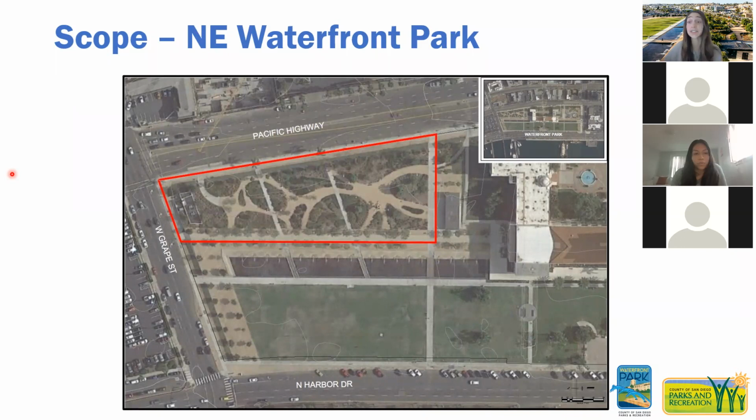So we've already hosted 2 public meetings to do just that. And then we presented our findings to the board's Waterfront Park subcommittee in January of this year. The subcommittee then provided park staff with a recommendation on how to proceed with the final concept. Then on March 16th of this year, the Board of Supervisors recommended funding for the improvements to the northeast corner of Waterfront Park as part of our Capital Improvement Needs Assessment, also known as CINA.